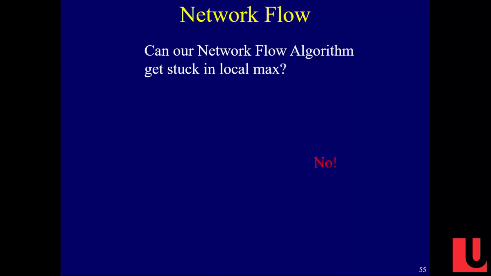All right, so now we want to know, can this algorithm get stuck in a local maximum? And it can't. We're going to have to prove that it can't, and it's a little tricky, the proof, because you have to remember what we want to prove is that for every graph, for every network with edges and capacities, for every choice of how we augment this path, we're guaranteed to not get stuck, and we're guaranteed to find a global optimum, right?